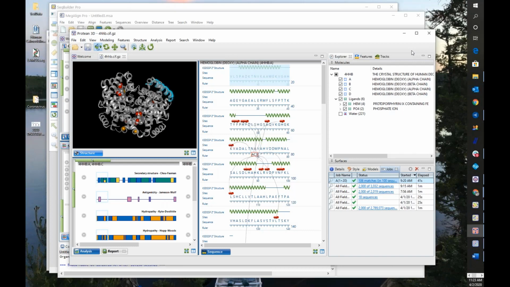First of all, can I analyze DNA methylation data using SeqBuilder Pro? That is a very good question. So in SeqBuilder Pro, there really isn't any workflow to support methylation results.